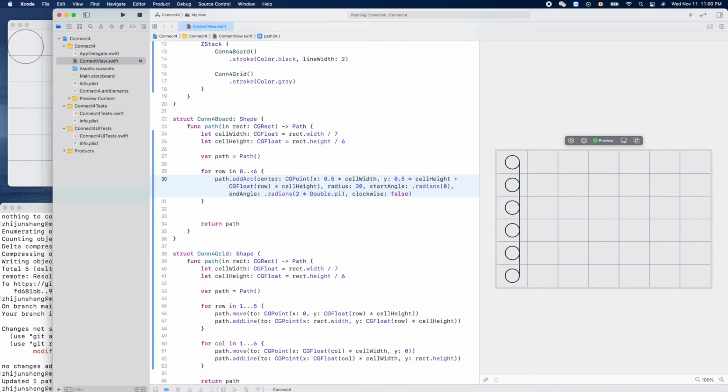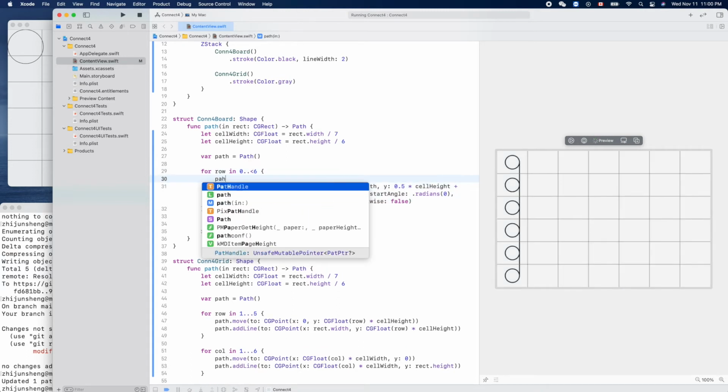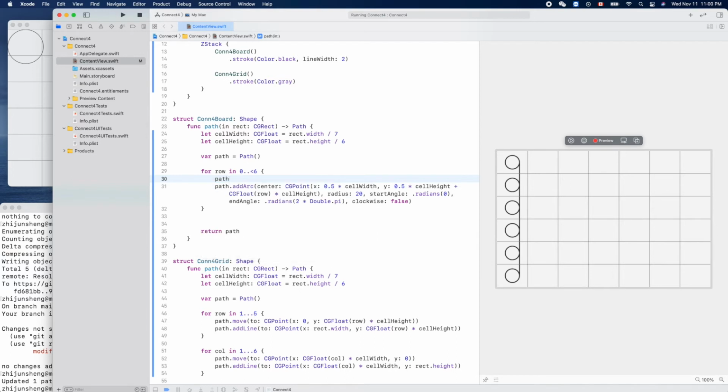Oh, we have one problem to fix, right? We need to lift our drawing pencil, and that's at our move to path dot move to point. We'll move to here.